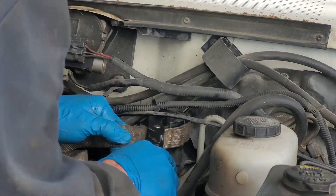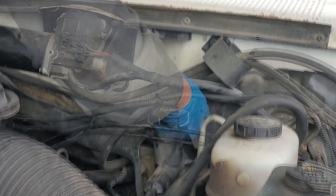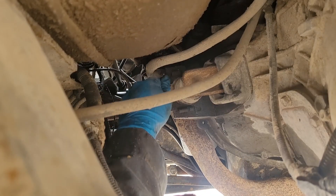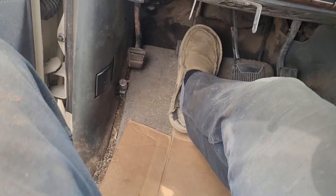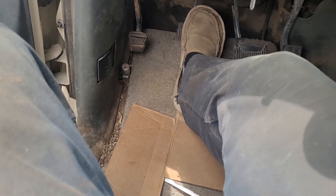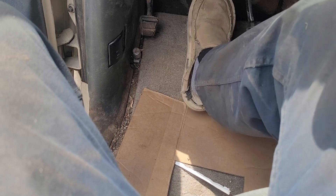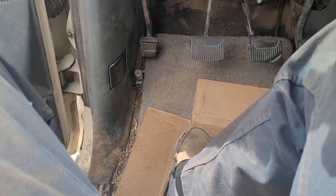Let's start off by checking our master cylinder fluid level. That cap's not coming off - gonna need pliers or a strap wrench. I guess we'll try bleeding. Bleeding didn't seem to make a huge difference - probably about the same amount of play. I could start it up and see if the clutch release is any better, but I kind of doubt it.